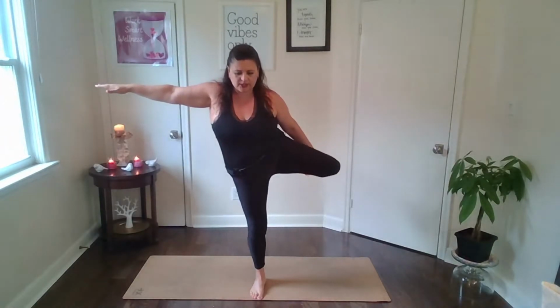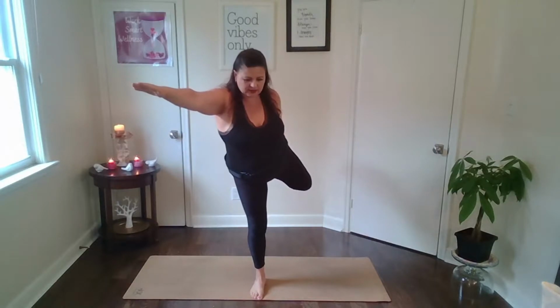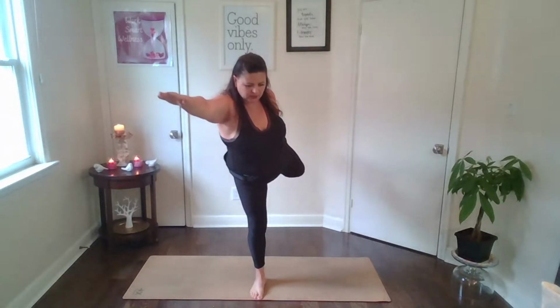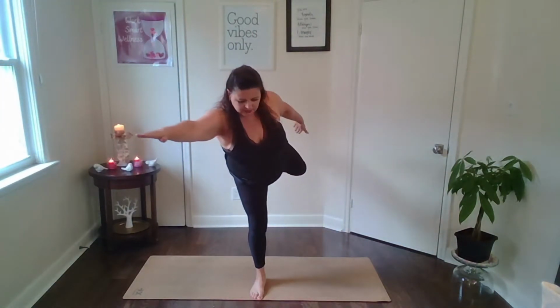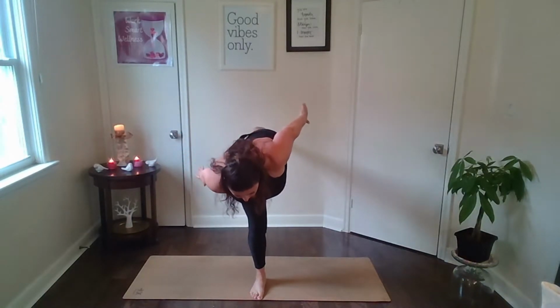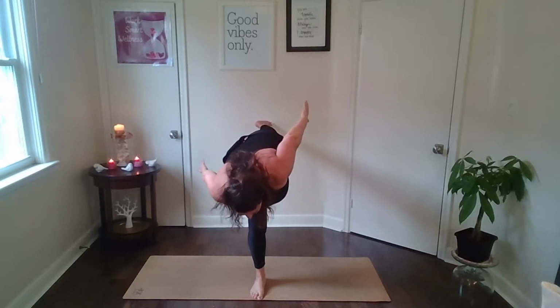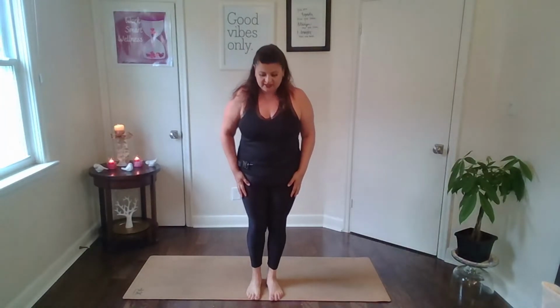And then slowly, in your own time, find your focal point and start to bring your knee to the back and arm comes towards the front. Take your time with this. Open up through the shoulder. Then slowly release the leg and dive in to a warrior three with a deeply bent supporting knee. Bring that foot down. Let's try it on the other side.